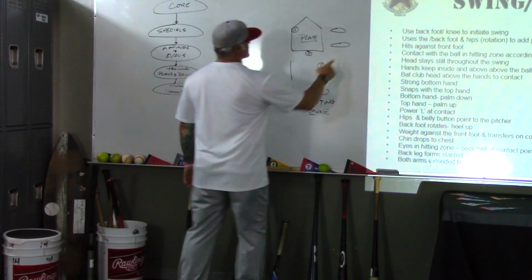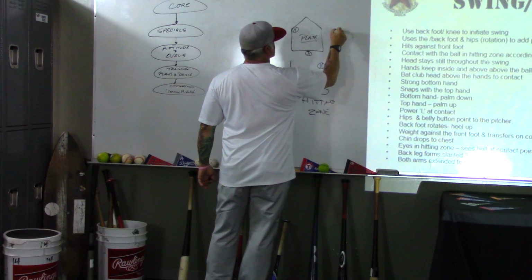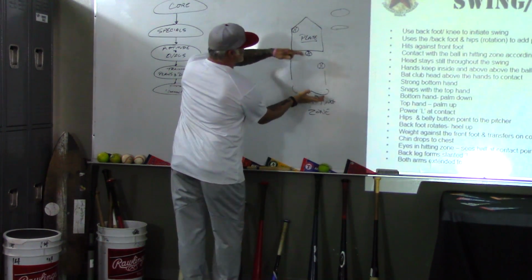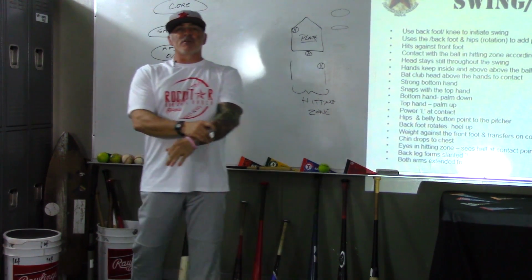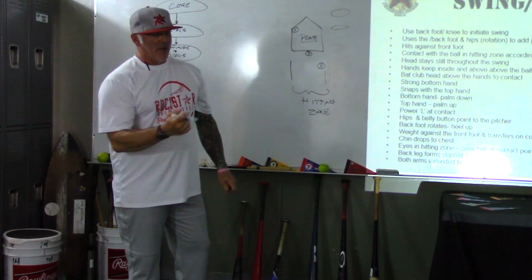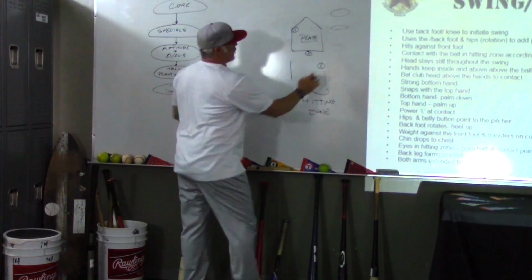Now, if I was to move backwards, just to give you a relationship, let's say the batter has their front foot off the plate here, and they set up back here, then this entire zone will shift back with them, based on their levers, their swing, and where they actually make contact with a good power L, and their hips turned, chin to chest, and all that jazz. This would actually move with them.